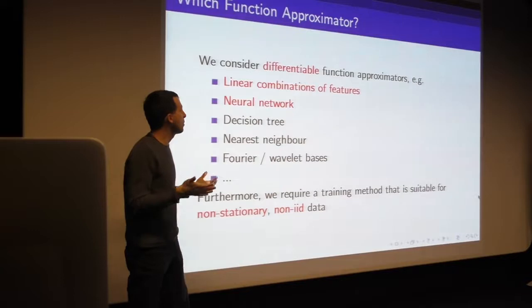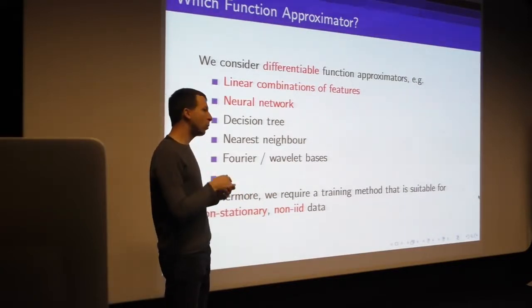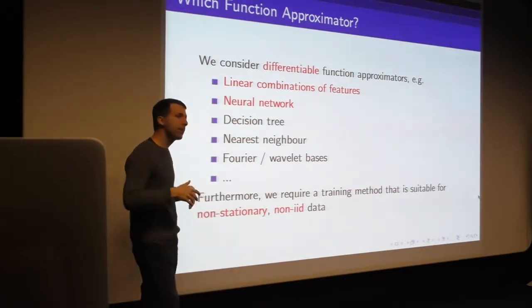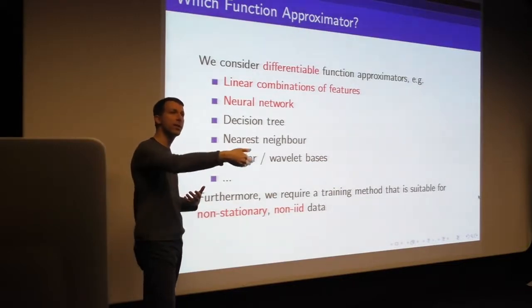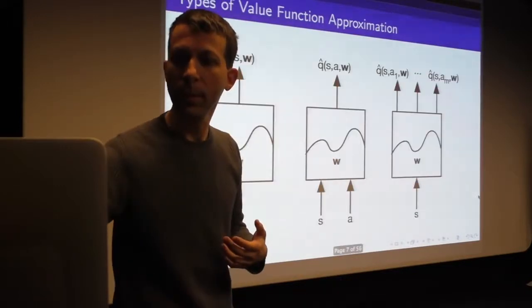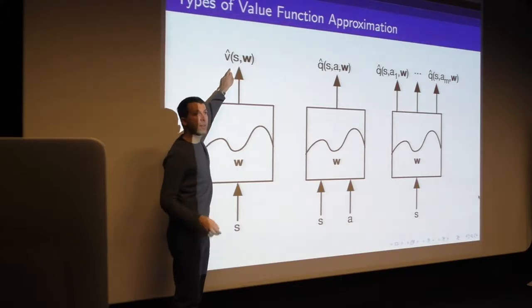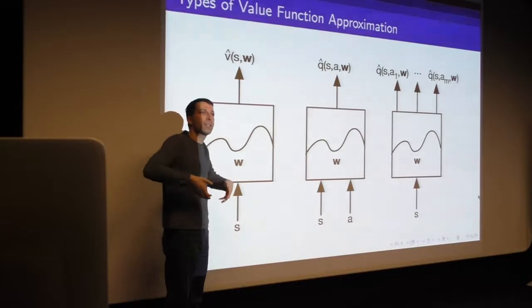So that's the representation. We want a representation that's differentiable, but what about training these things? Well, what's special about reinforcement learning compared to supervised learning is that in practice we end up with a non-stationary sequence of value functions that we're trying to estimate. If we're trying to estimate v of pi with this thing, we want it to evaluate our current policy, but our policy is changing. Our policy is going to improve.